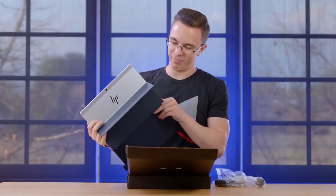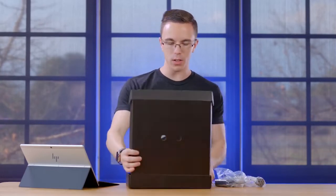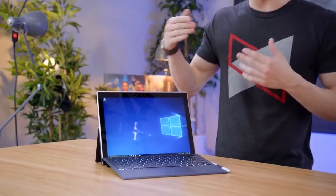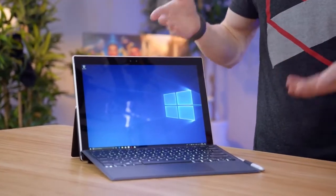Does this actually have any USB ports? That would be, and yes. 8086 USB ports. This PC is going to be a little bit different from most. Now again, the Snapdragon PCs will be available in normal sort of laptop form factors. Now once you actually get into Windows, you'll find that, well, it looks exactly like Windows. Now it does have some limitations because it is using a Snapdragon processor, but on the other hand, one of the big advantages here is that we actually do have built-in E.